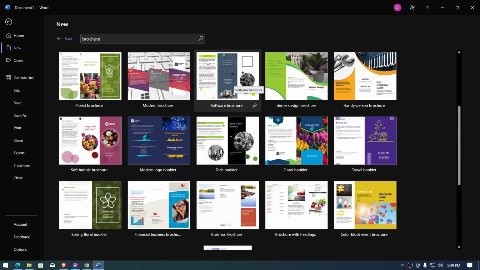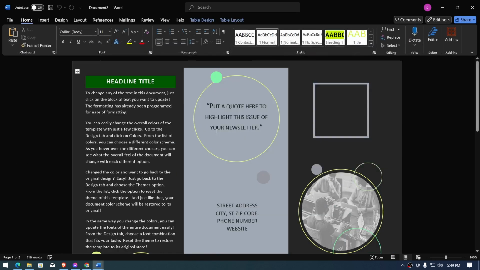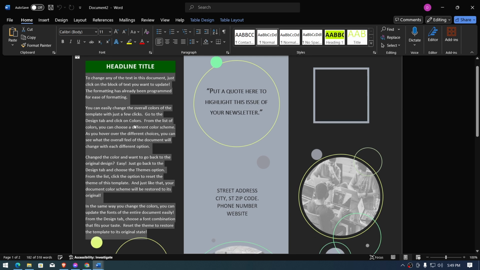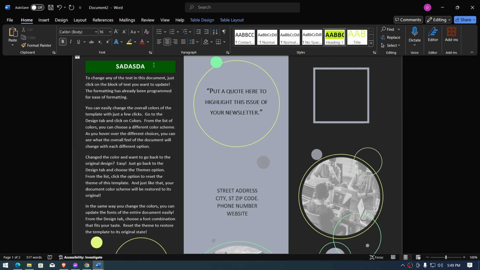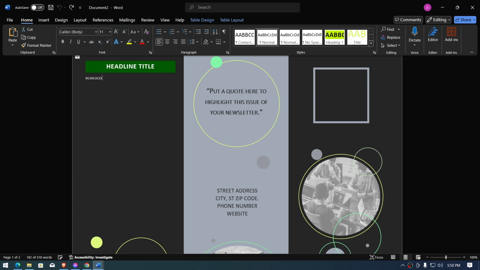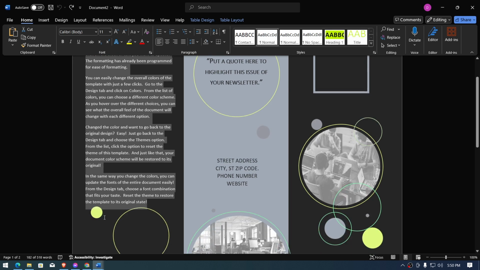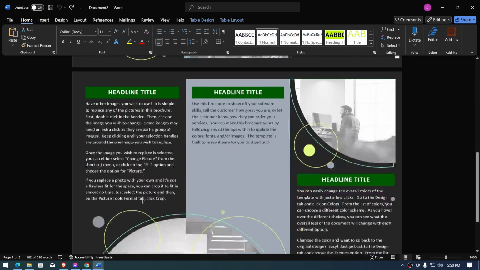So this is a brochure that's divided into 3 parts. Now, I can go ahead and click this one and then click the Create button right here, and there you go. So I have the brochure right here. You can go ahead and make some adjustments here. For example, you can go ahead and change the headline title right here, and then down here as well you can go ahead, of course, and make some adjustment just like so. And again, go ahead and customize this one for the colors, shapes. You can definitely do that one as well.